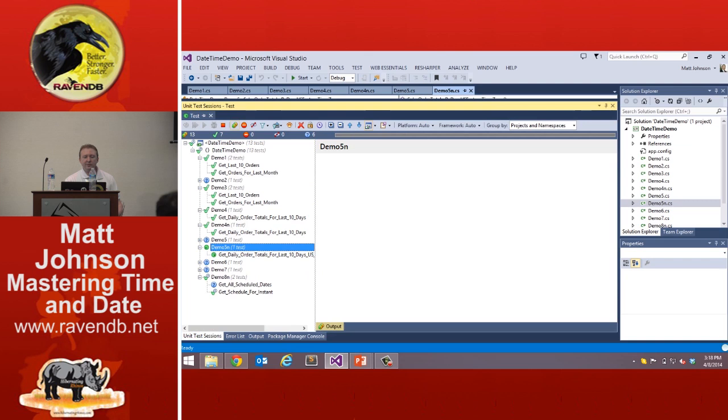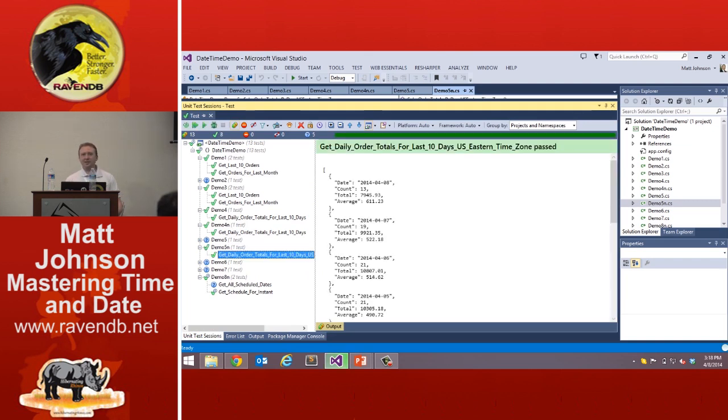By the way, I'm doing all of these in Raven test helpers, which is this really nice package that kind of bundles xUnit and a bunch of stuff that these guys have written into something that makes it very, very easy to write a unit test. I don't know if you noticed, I don't have .Initialize anywhere on here, and all these are in-memory stores, and I've got some helper methods and other things in it. It just makes it really easy to start doing stuff and not worry about where it's stored, for the sake of either a demo or for delivering a bug report to these guys if you need it.